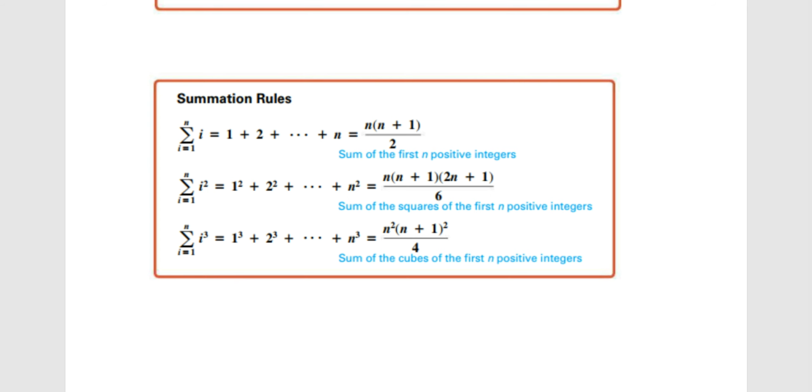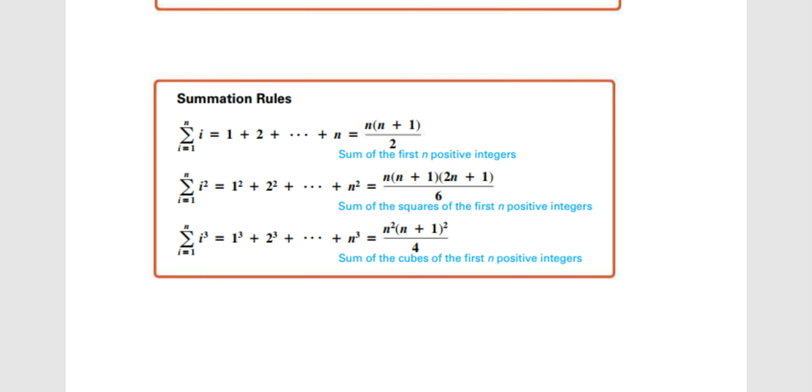If you are adding up, so let's just look at the summation and then we'll make sense of it. If you have the summation from 1 to n of just I, what that means is you're just adding up 1 plus 2 plus 3 plus 4 all the way to n. Instead of having to add that up, because that's a pain, there's a shortcut to it. And the shortcut is you multiply n times n plus 1 and you divide that by 2. So that is a lot shorter than adding up all the numbers between 1 and n.